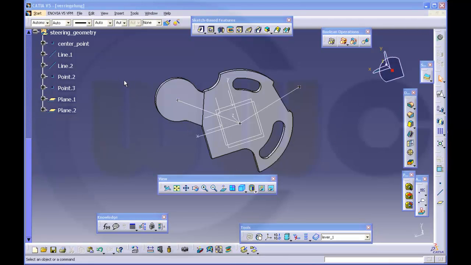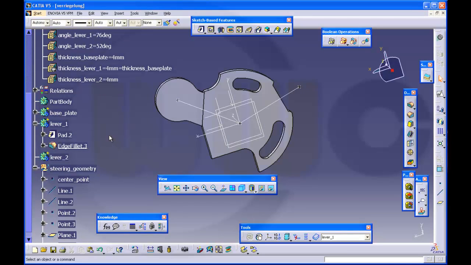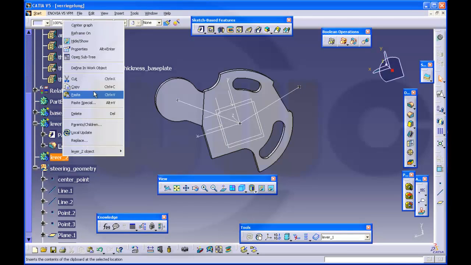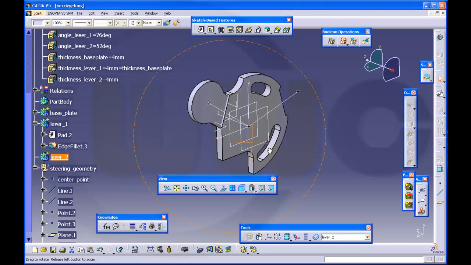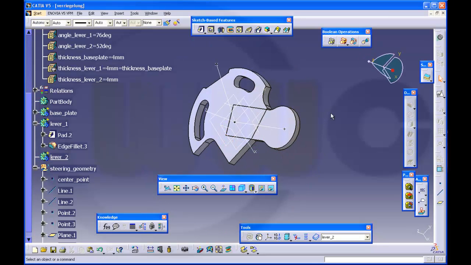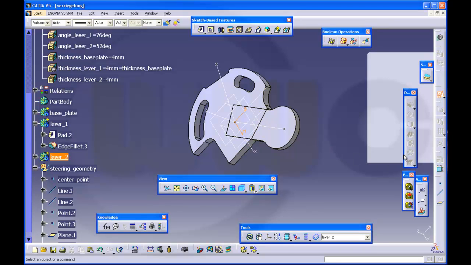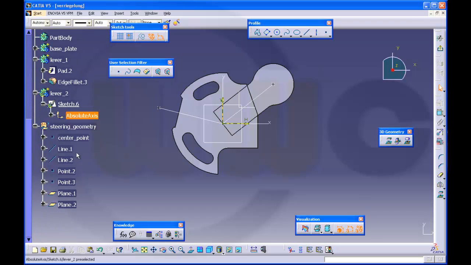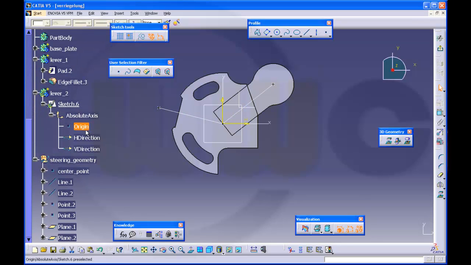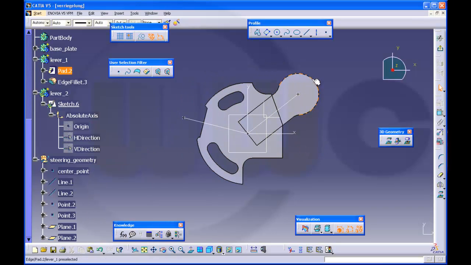Now the second lever. Again a sketch on this plane and okay. Again hide the elements and circle.